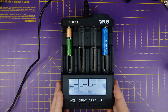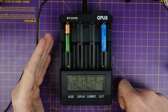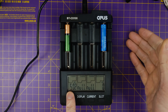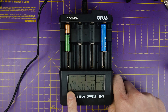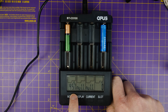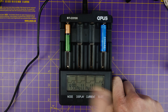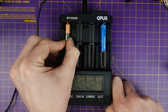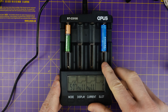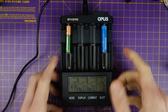In standard charging mode, this is going to assume when you put in a battery it's a NiCAD or nickel metal hydride based on the voltage it sees. So if it sees something above two volts, it's probably going to assume it's a lithium ion battery. But if it sees something that is about one volt, it's going to assume it's one of these. It will stop charging when it sees that little characteristic bump in the voltage — where it goes up and then comes down again with these nickel metal hydrides. With lithium ion it's fairly easy — it just waits until it's at 4.2 volts.